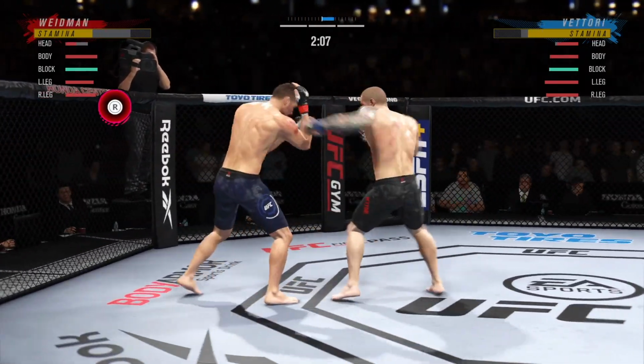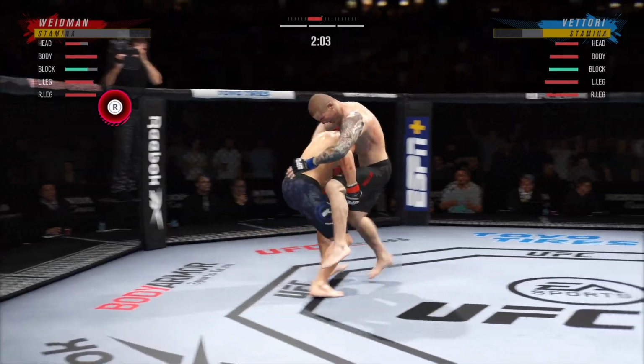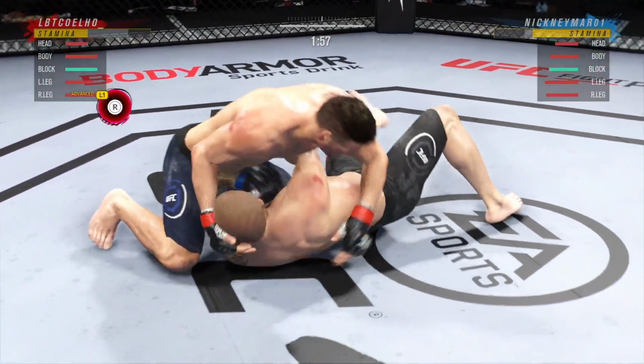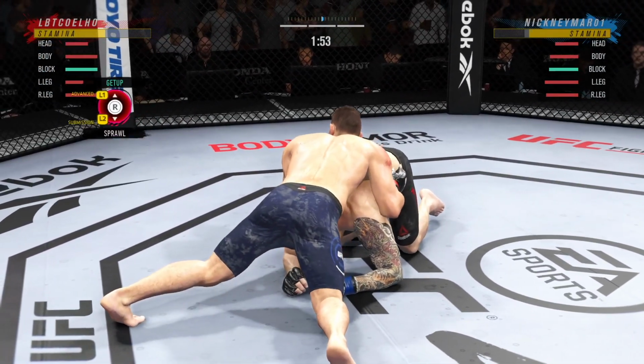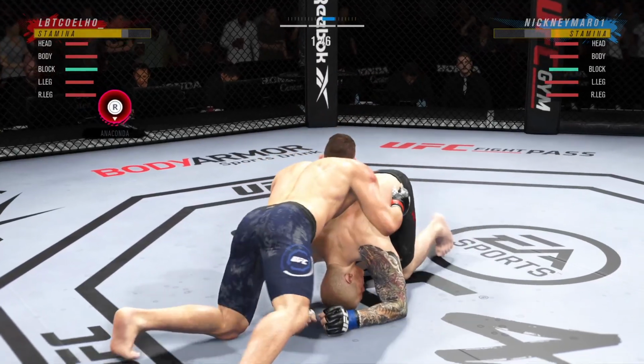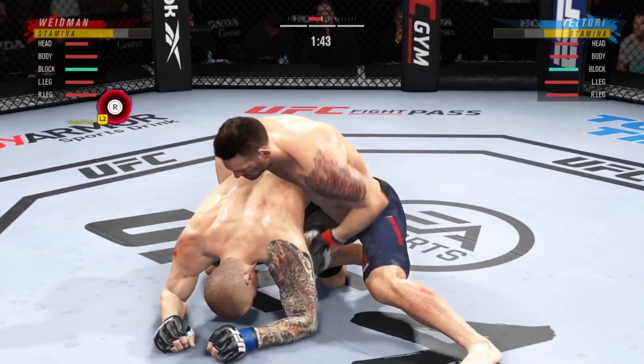As you see, right now it's been a fairly even fight. We did get the stun because I hit him with that beautiful elbow, and that's how you get to sneak those elbows in. And when you do sneak them in, they're vicious. They do a lot of damage, as you can see there, because my opponent wasn't expecting it. Snuck it in and got the stun.